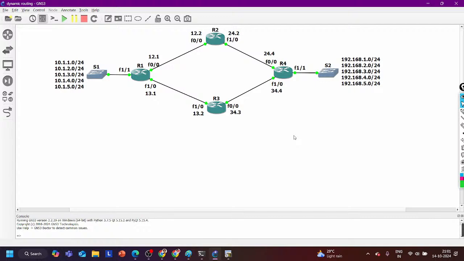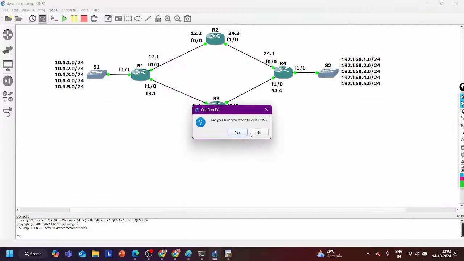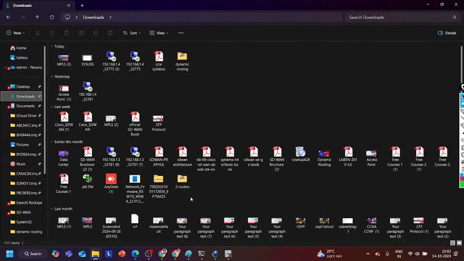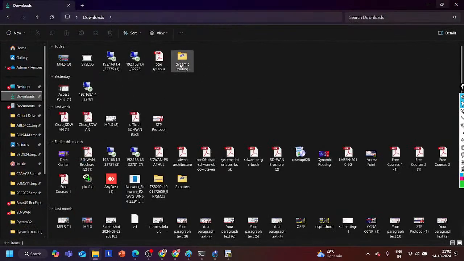Just give me a minute. I want to show you the unicast update message also, and how you can perform the lab, otherwise it will be difficult. So what we can do, we can save the configuration here, or we can exit this lab. I have another topology here in GNS3. Yes, this one.